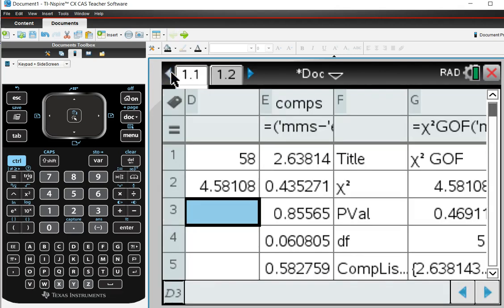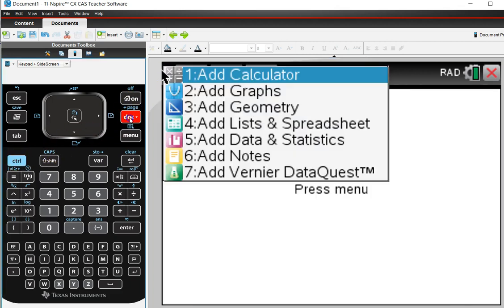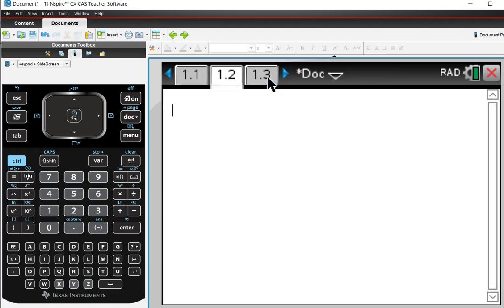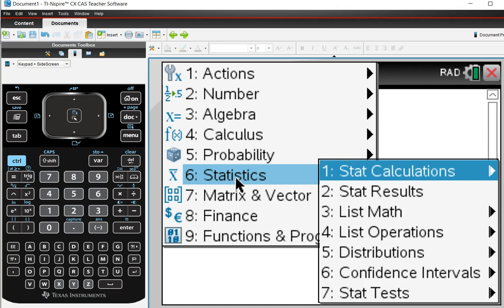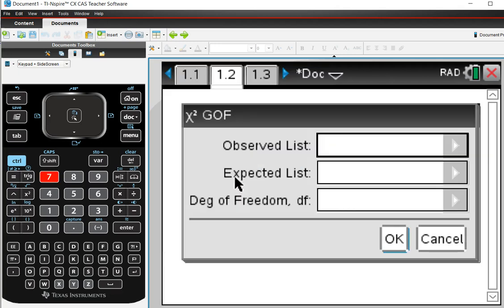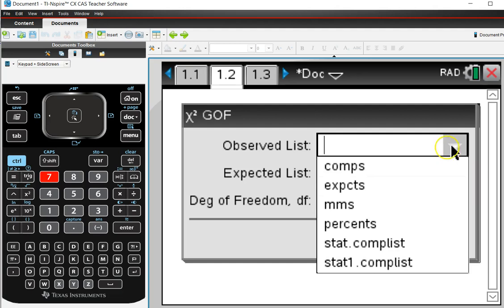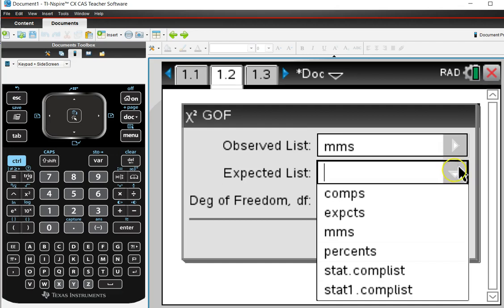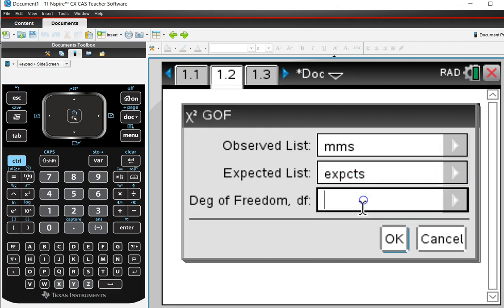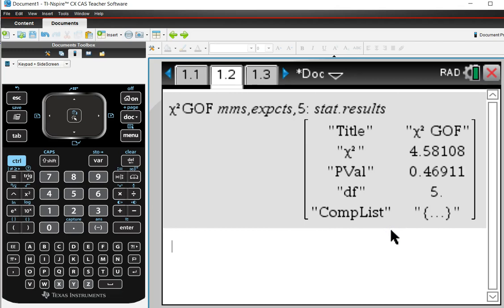You could also do the chi-squared test on a calculator page. So let's just look at how that would look. If we go to a calculator page, go to Menu, Statistics, Stat Tests, and our number 7 chi-squared goodness of fit test. Notice that does not give us the option of doing the graph, but we put in the other 3 things and we can push OK, and then it gives us this information.